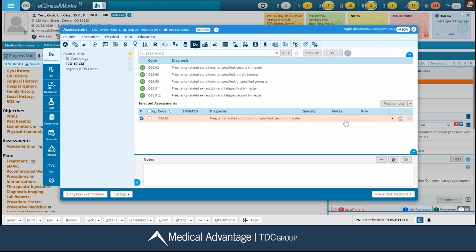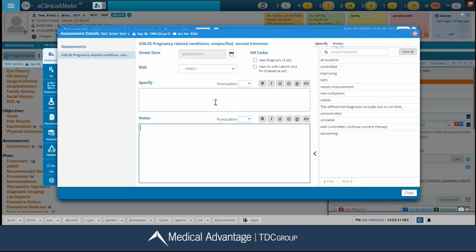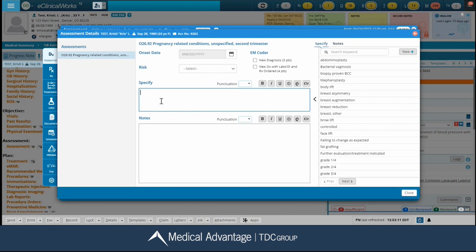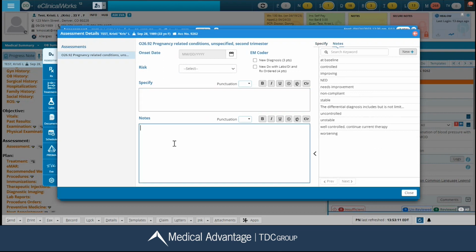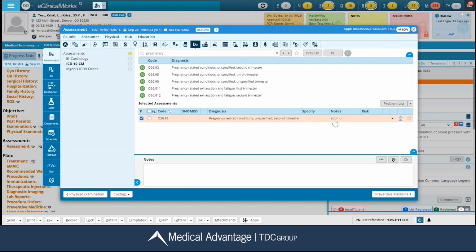Any notes that you might want to enter in, you can add by clicking on this box over here on the right-hand side, and it's going to bring up a pop-up window. You can choose things like adding a risk, you can specify items here, or you can add notes in here. Once you click the close button at the bottom right-hand corner, you'll see any information added in here. The X on this right-hand side is going to clear any of those notes or risk that might have been added in.